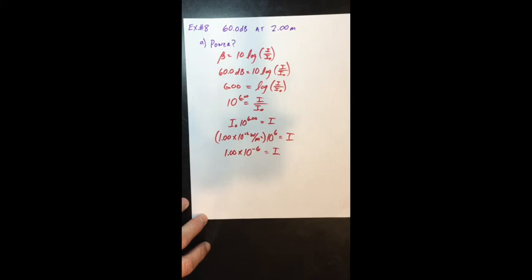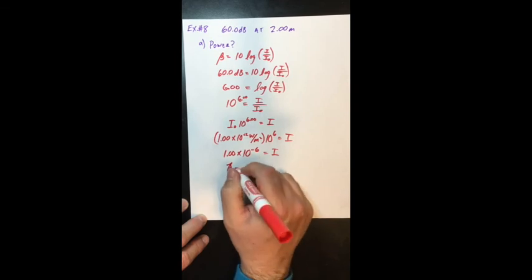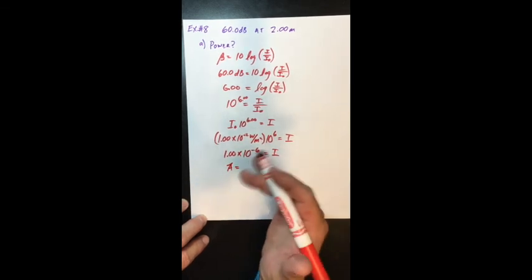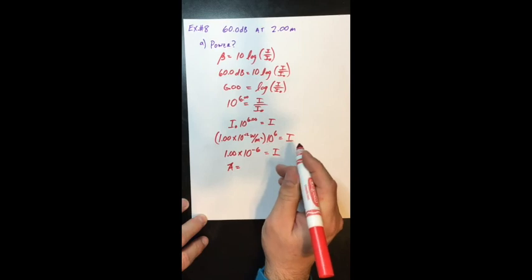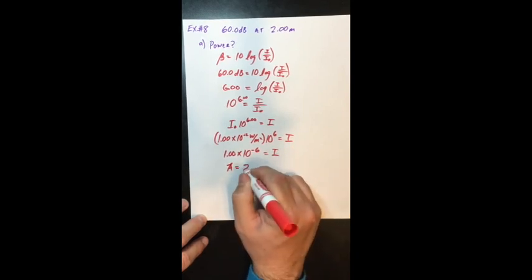So if we're assuming that this person is speaking and that the sound propagates in all directions equally, then we're talking about a sphere. Okay, so the surface area for a sphere, and I'm trying to make this A look a little bit stylized so that you don't confuse it with amplitude. This A will be the surface area A.